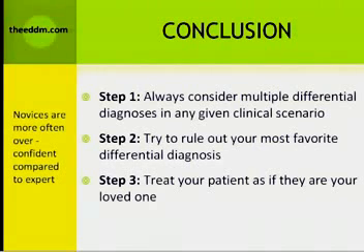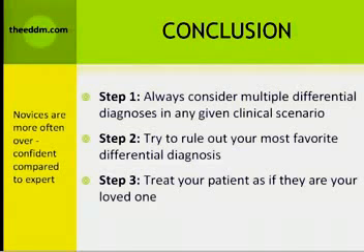In conclusion of this lecture today, if you want to take home 3 points, number 1, always consider multiple differential diagnoses. What is the fundamental difference between expert and novice? One of the differences is novices are, most of the time, very overconfident about their diagnosis. But for experts, it is published over and over in the literature, and in our book we have addressed this in the first section, that experts learn over the years that we cannot be confident. Sometimes you find a diagnosis and find yourself wrong. I also proved during the whole lecture that you can never be 100% certain. So always consider multiple differential diagnoses.